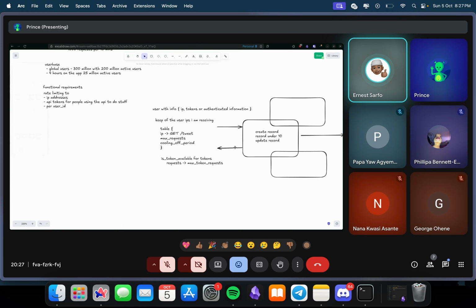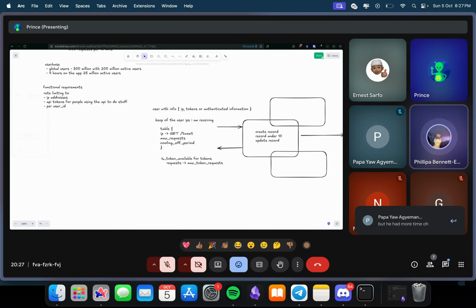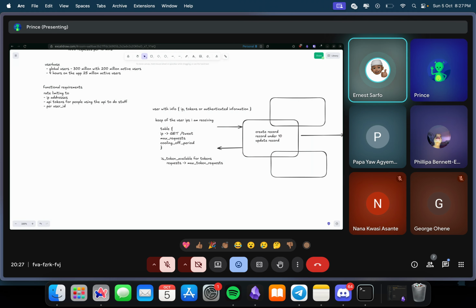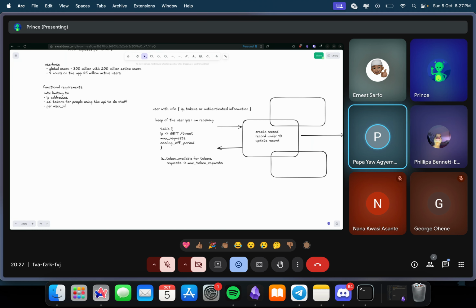Because even if it's high level, creating a record and then trying to sync these records for the distributed system and all those things just sounds like additional work. Over-engineer, to be honest. So you have more time. If nobody else has questions, maybe we can just go there. May I start, or you start?